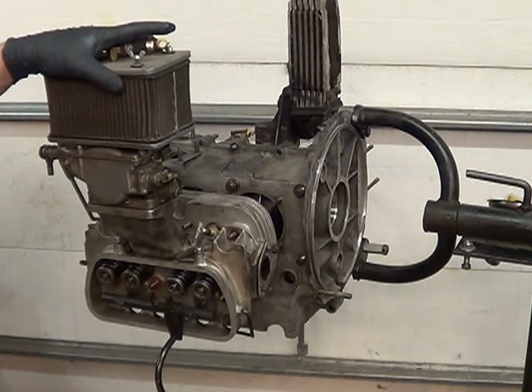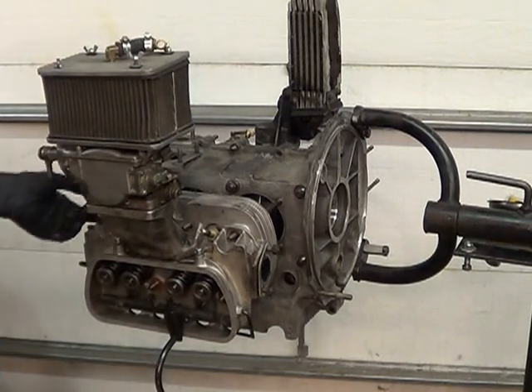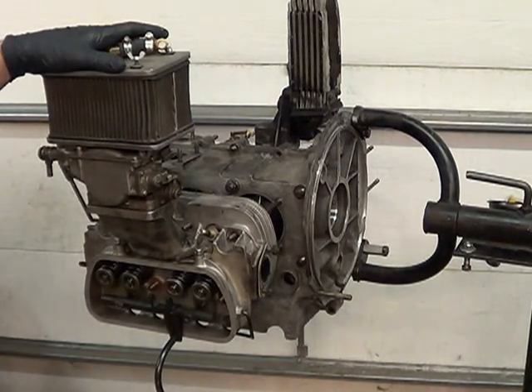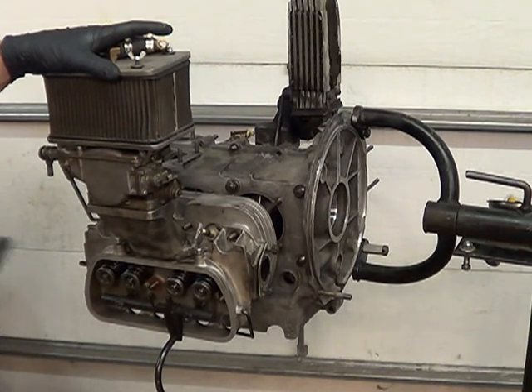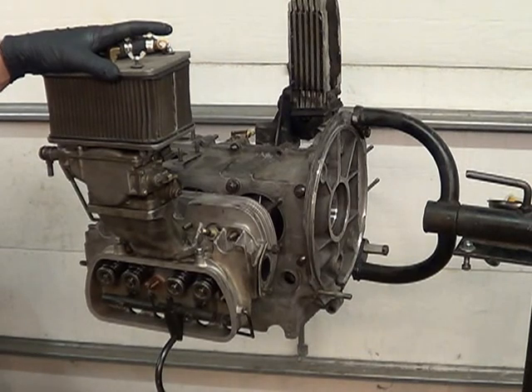For performance — and this is something often overlooked — when you mash the throttle, have somebody else get in your car and push the throttle to the floor, then come back and check your linkage to see if you're actually getting full throttle. You may be leaving 15 to 20 horsepower on the table because your carburetor throttle isn't opening all the way. The little set screw on your cable gets loose — make sure you're getting full throttle when you ask for it from the driver's seat.